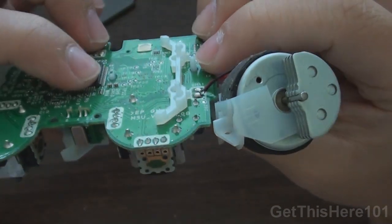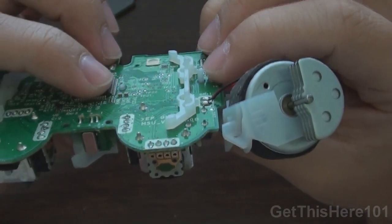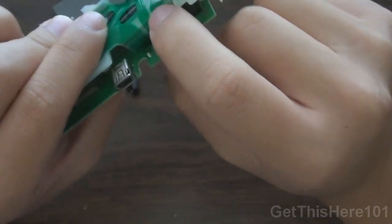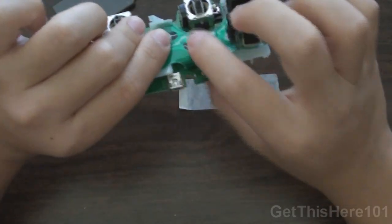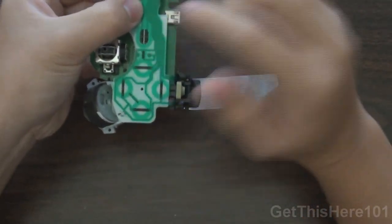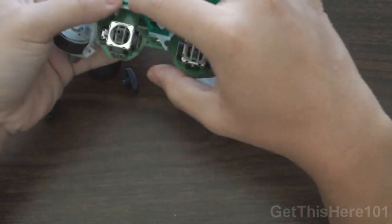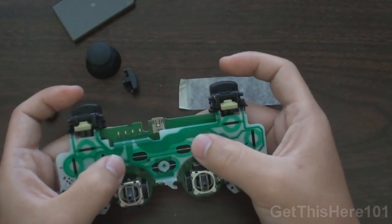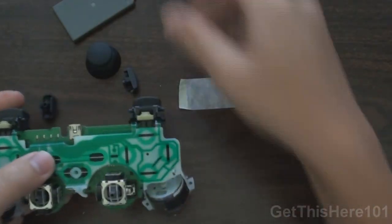So you can see the two notches are coming out from here. This notch and this notch. My notch broke. This is a used controller I got, but my notch is broken, so it should actually come up the same height as this one. And it is pressuring this strip onto that circuit strip I showed you on the circuit board, and that's how you get your connection for the response. Like if you press X, it'll actually use an X function rather than an R2 function, something like that. You want to make sure that that is pressured onto it very nicely, and that'll keep it from doing anything messed up. So once you have that done, what you can do is put on your analog sticks.